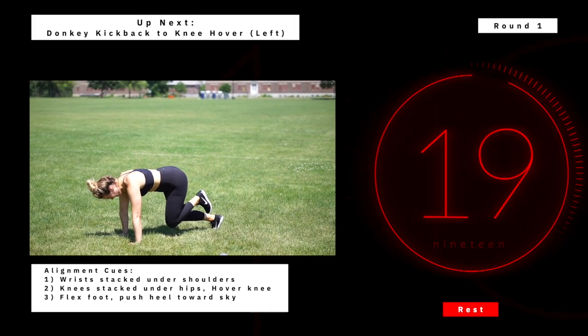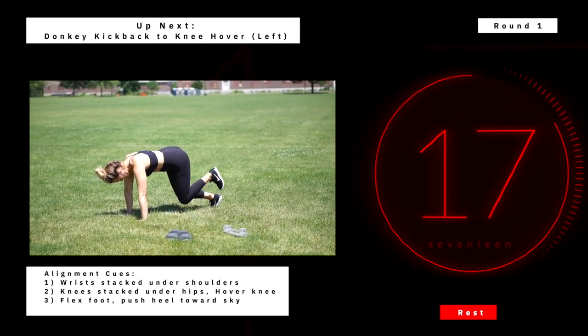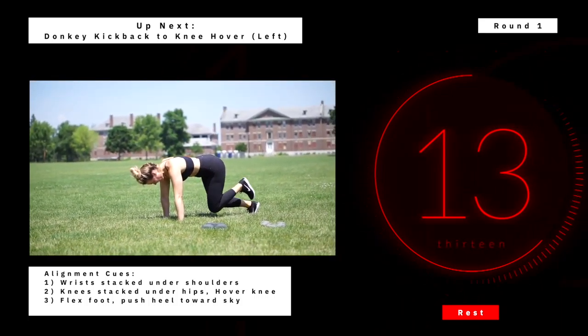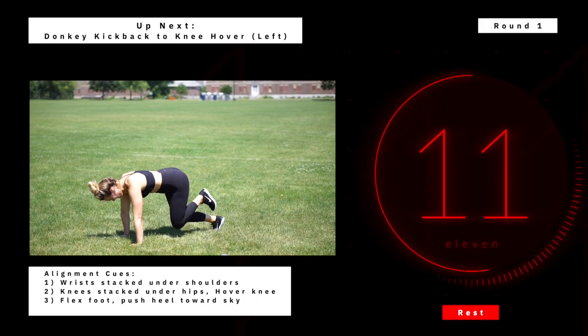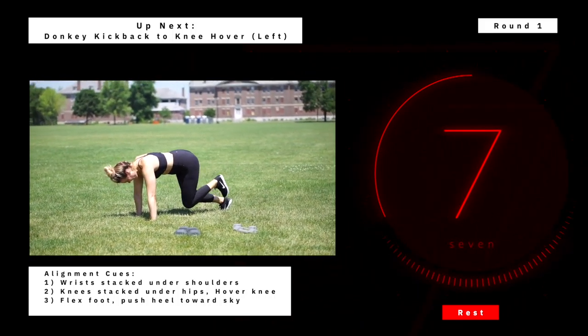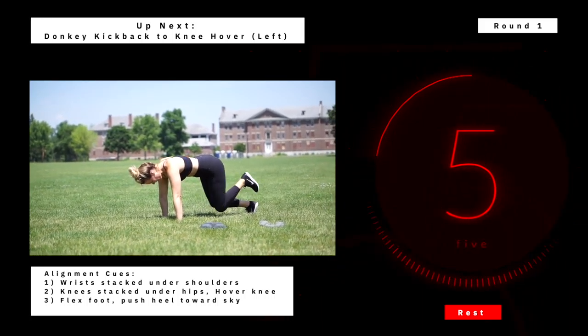Donkey kickbacks with that knee hover. Wrists stacked under shoulders, knees hip distance apart. Option to bring that knee planted. Pressing that heel up towards the ceiling, right in line with the knee and hip. You got this, guys. Let's do it. Right side, then left side.